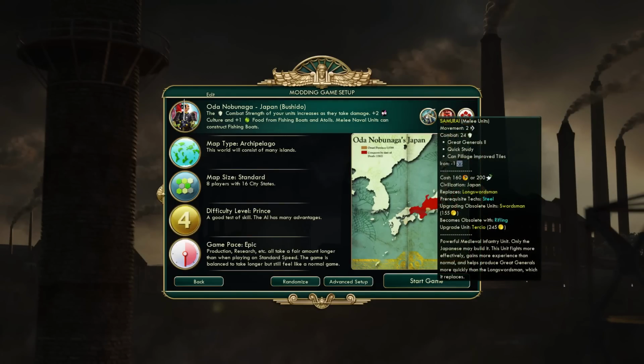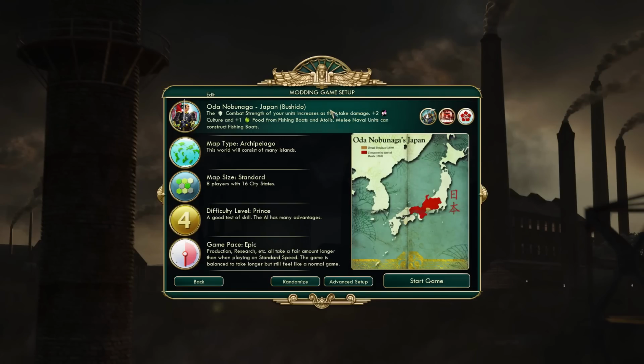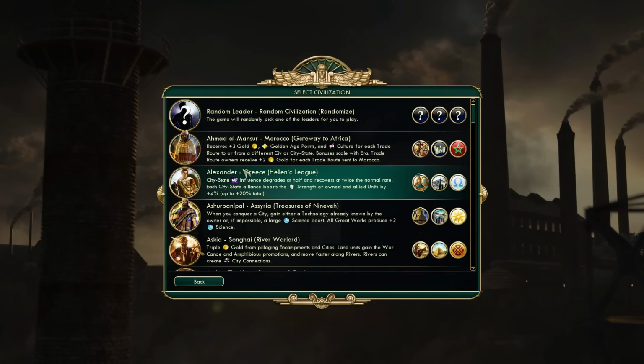Instead of the longswordsman, the samurai are actually quite a bit better. Their combat strength is higher than the longswordsman. They upgrade into the same unit that longswordsmen upgrade into instead of the rifleman. They get two unique promotions, Quick Study, which means they get 50% more experience, and Great Generals too. And that's actually quite nice. That scales pretty well. The dojo is a replacement for the armory. It gives 5 extra experience compared to the armory in this game, and it gives iron and horses, 2 culture, and 2 production. And that's nice. Also, units get a free promotion called Eight Virtues of Bushido, which after their first combat gives them a random promotion, sort of like the Keshik. So that's kind of nice, but I don't think we'll go with Japan for this game.